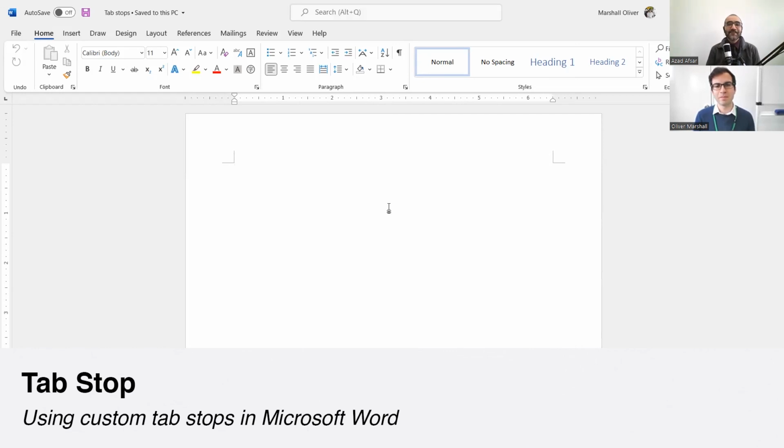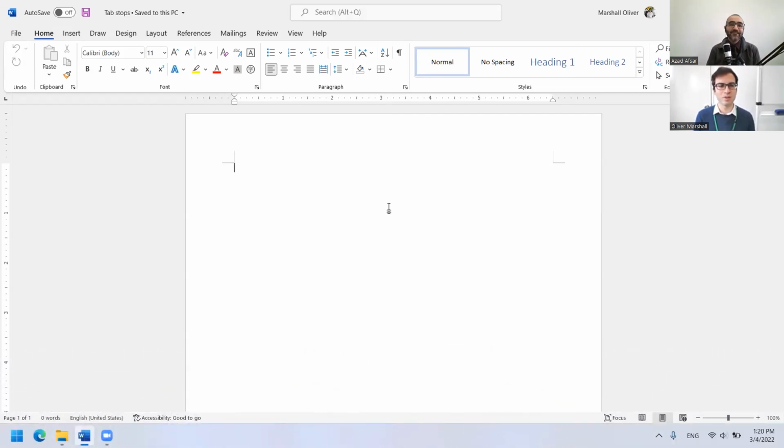So another tip I want to share with all of you is tab stops. Now, this is something that seems a little finicky, but it comes in useful in certain situations. I'm sure everyone knows when you're typing in Word, let's say I have a random word, and you hit the tab button on your keyboard, it'll make a tab, right? And then I have another word, right? And I make another tab, and I'll have another word. Oops, I can't spell banana. Okay, so what I've done is I've made tab stops in between here.